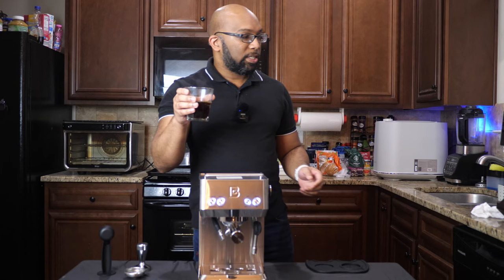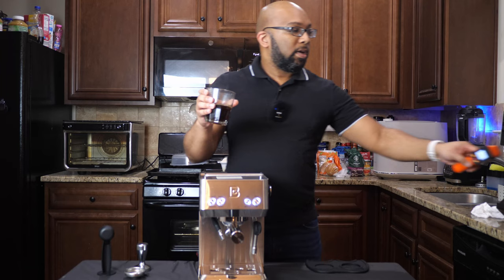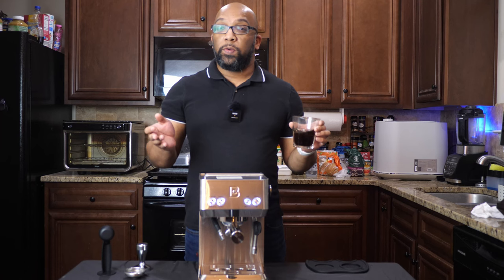You can see it's nice and hot — but how hot is it? Let's check the temperature. It is coming in at 136 degrees Fahrenheit, so it is plenty hot. Of course, you can add whatever you want to it to enhance the flavor, but right straight from the machine, there are absolutely no coffee grounds inside of this drink. Now you're free to do whatever you want with it in order to make it taste perfect for you.